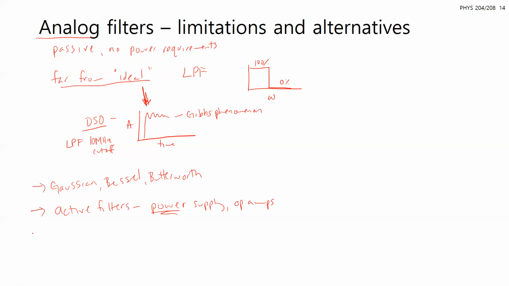And then finally, you might also run into digital filters, where there's A to D or D to A conversion, which you guys all covered, I think, last fall, hopefully in your courses. And you can perform your filtering in the digital domain instead of the analog domain as well. So those are some things that you may run into in the future with filters to get closer to this ideal, where you have a nice, beautiful cutoff instead of this slope that we're seeing and a transition between what's being filtered and what's not. So I think that's most of everything.